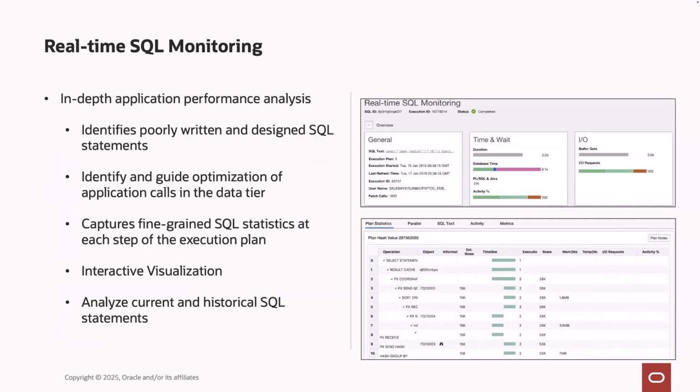So real-time SQL monitoring, this is a view into your database SQL details. And so you can generate a SQL report if you wanted to for your environment, but you'd be looking at a specific SQL statement here, getting top details on when that was introduced into your environment, what the execution statistics are. And so you can look at your explain plan, how that SQL statement is accessing the database, if it's doing table joins, if it's doing Cartesian joins, nested loops, if it's hitting a table for filtering first compared to later on when it might be doing a join in a different order.